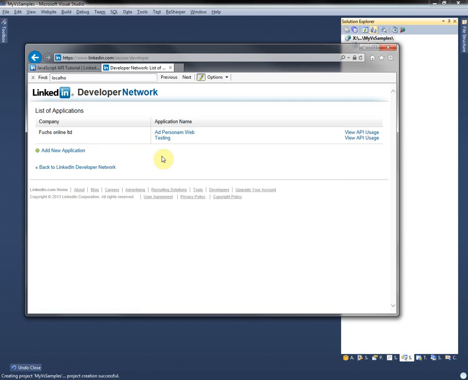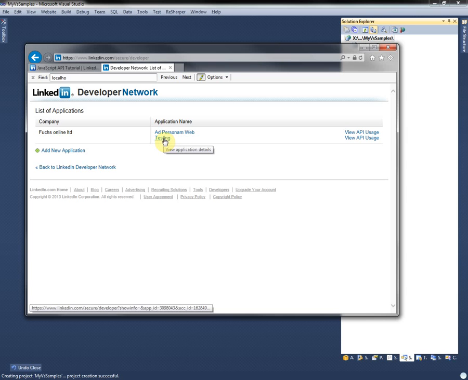LinkedIn must be notified that you are creating a new application and from which URL you are accessing this application.